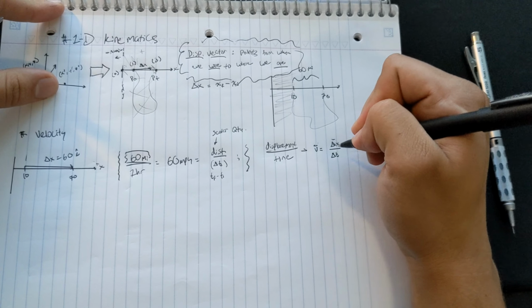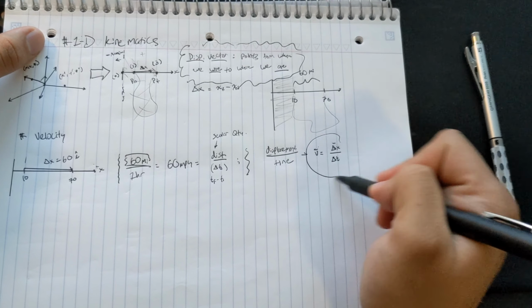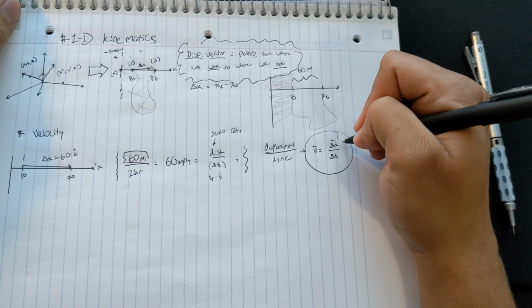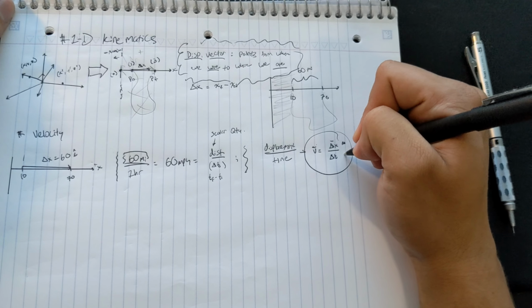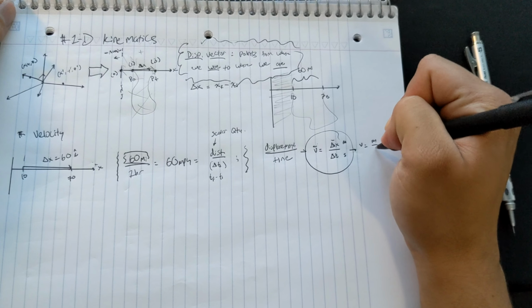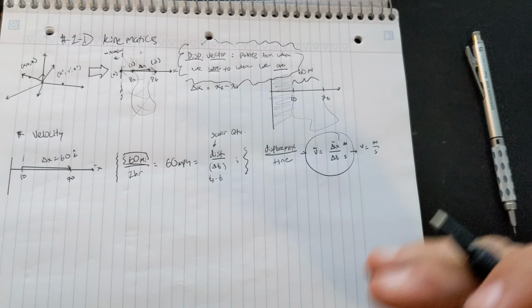And this we say is velocity, or sorry, this is what we describe as velocity. And you can make sense of this, right? If delta x is displacement and we have standard units of meters, and a difference of time gives you seconds, then velocity spits out meters per second. And that's a great way to check to make sure that what we just said actually makes sense.